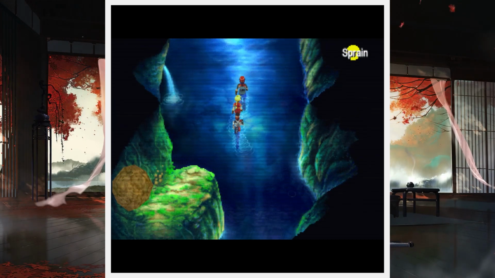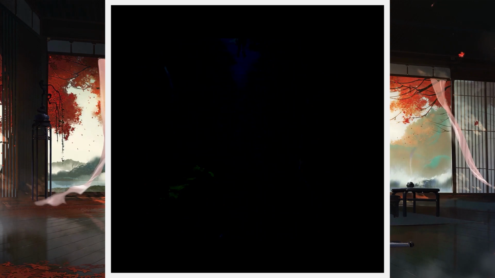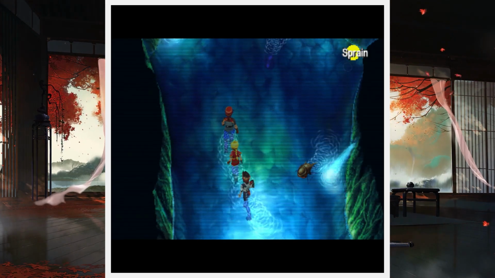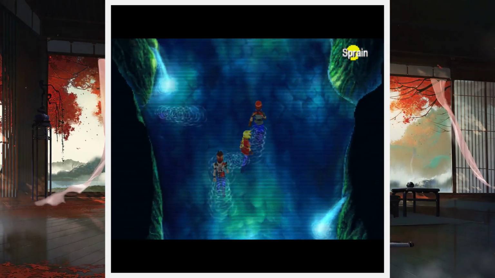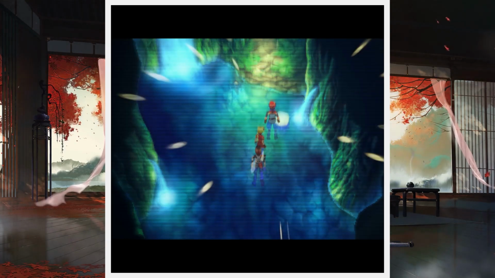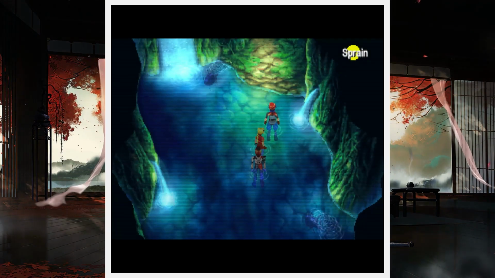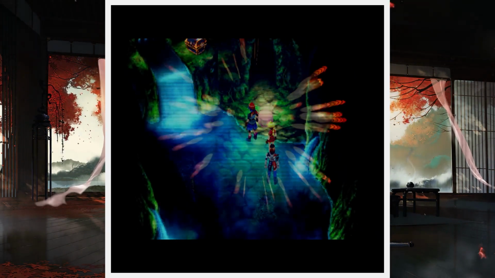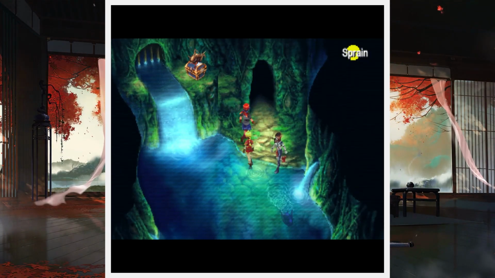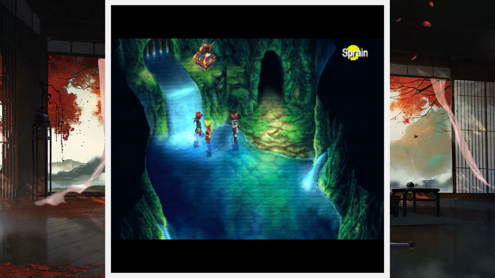Let's see, where does this lead? This looks like a light, so maybe out of the cave. No, still in the cave. That's fine. Gonna try and avoid all these battles so I don't have to cut as much. Oh, hey! Okay, that guy definitely came out of nowhere and cheated. Hey! Again? Okay, that was horrible. But we're all set now.